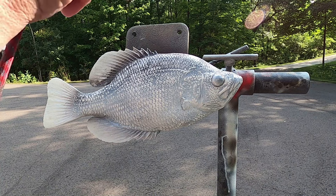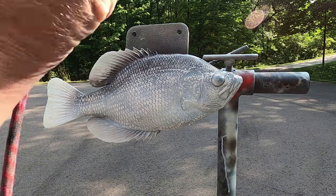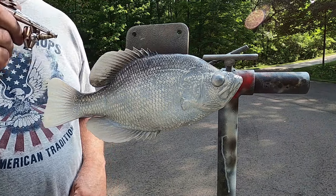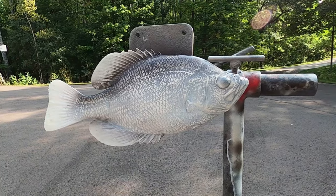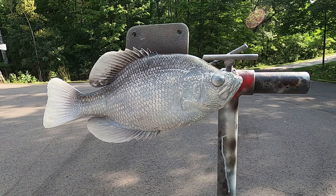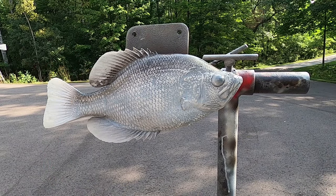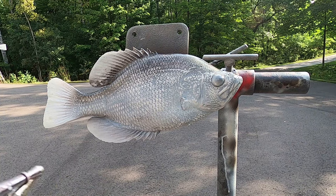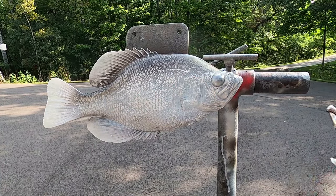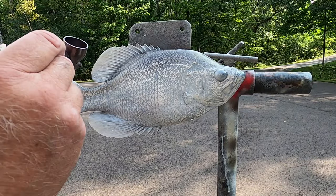Now we're going to spray just a little dark along the back. Not too heavy. You want to show some detail through. That's about right. Now I mist along the back with a gold pearl, and along the bottom half of the fish with a chrome pearl. Now I'm whitening up the fins just a little bit.